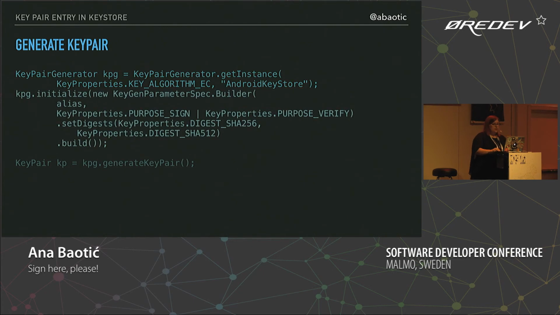After that, you initialize a builder. And here you're able to tell this piece of code what is the purpose of your key. Now, we already said use a specific purpose for a specific task. You do not need to set all the values here because you want to granulate it. It needs to be separated properly. In this case, purpose sign and purpose verify, which is OK. And you set a digest, and you build the whole thing. Once you're done with that, you generate the key pair. Again, straightforward. There aren't many options here to change and improvise. After that, you have a generated key pair.